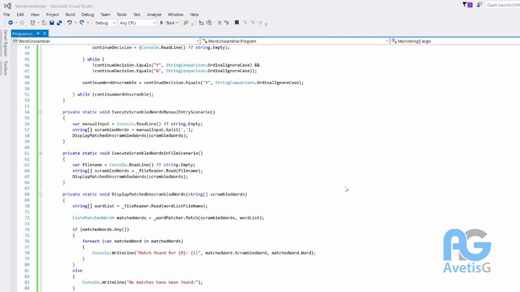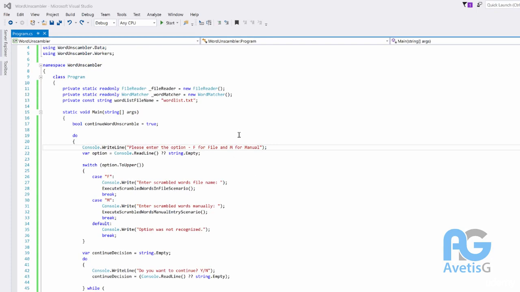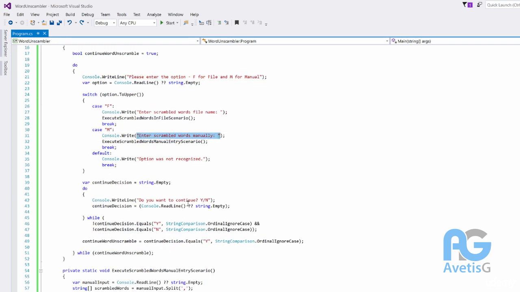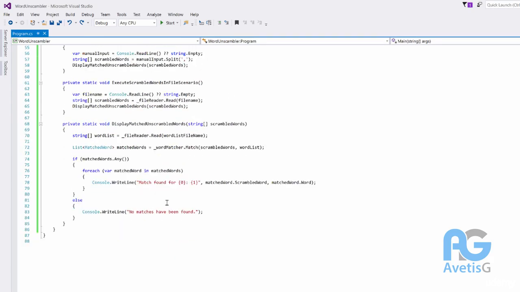So this video is going to be about us cleaning things up. So let's actually talk about things that we can clean up. See, we have a lot of these string literals, and string literal just means us having the string value around, right? This is a string literal. We have a string value, and we have a lot of repeating ones actually, like these yeses or nos. We're repeating it here. We have these M or F, which stands for file or manual. We have all these messages around.